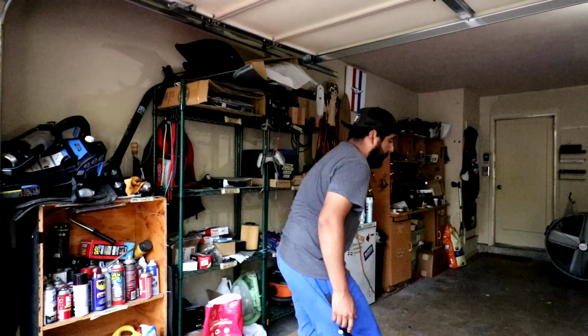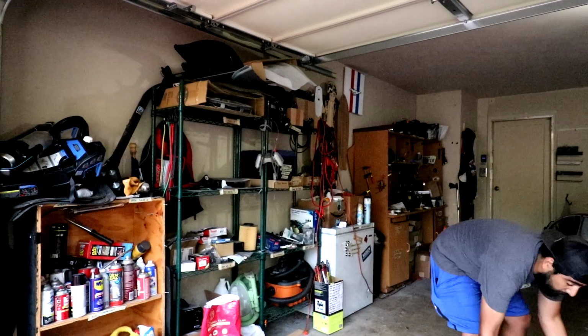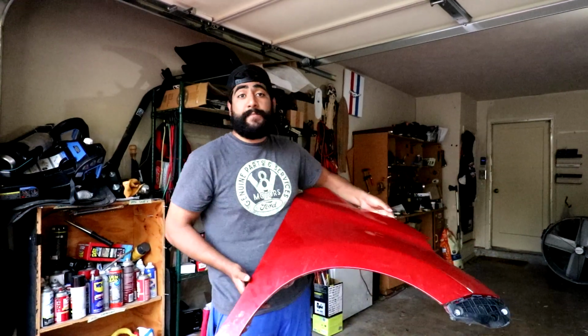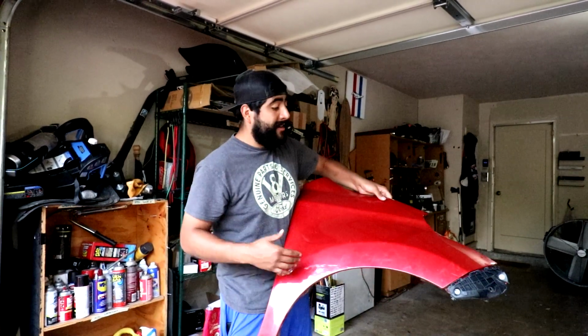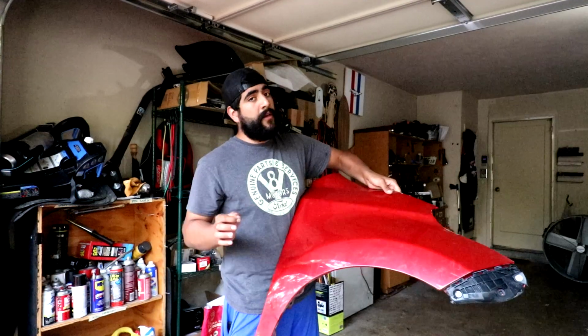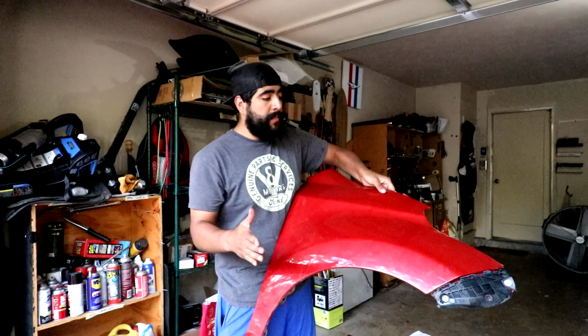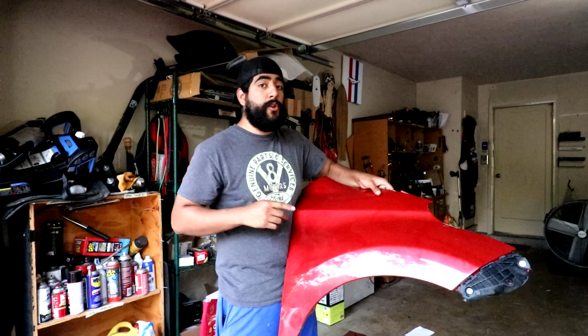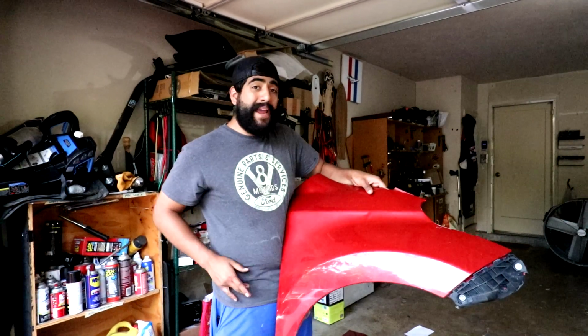Now, we also got a new fender, or a used fender. I won't lie to you, this fender was advertised as being no damage. We get there and there is some damage to it. They adjusted the price accordingly, but this is still about 1/3 the price of what it would cost us to get a new aftermarket fender and then painting it after all.